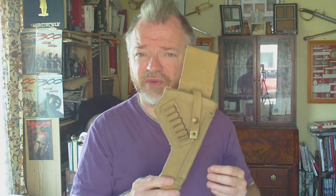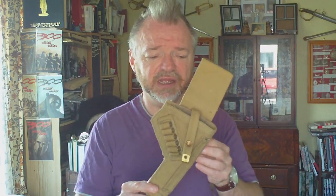This way, it makes it more accessible for tank and armoured fighting vehicle crews. But no doubt, a lot of people when these first came out thought they were commando items, which they're not. But I suppose commandos could have been issued with them. But technically, it's the armoured fighting vehicle crew 38 pistol holster. And as I say, for some reason, all made in Canada.